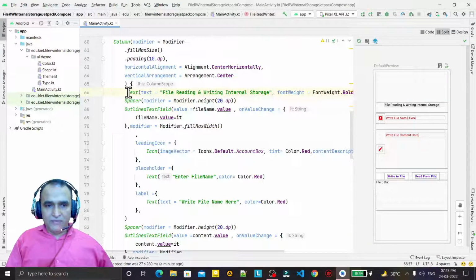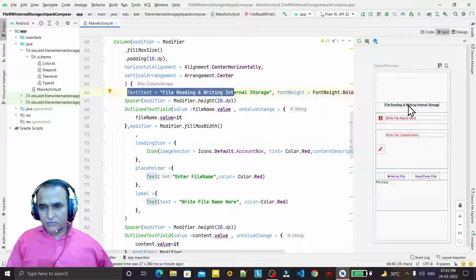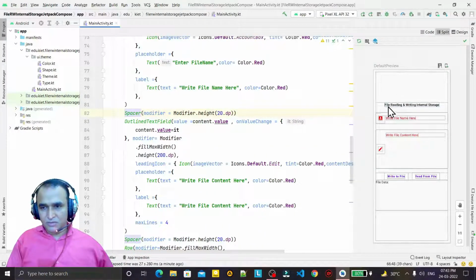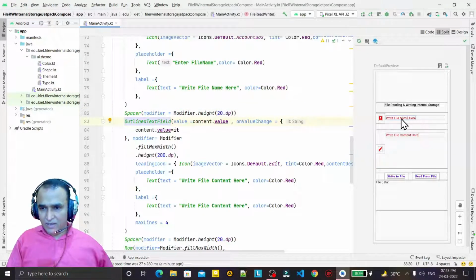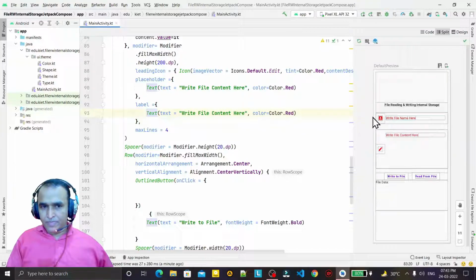Now I have a text field that will show the information in this read write. Then we have a space, then a text field where I will write the file name. I design the icon, the label, and the hint also.